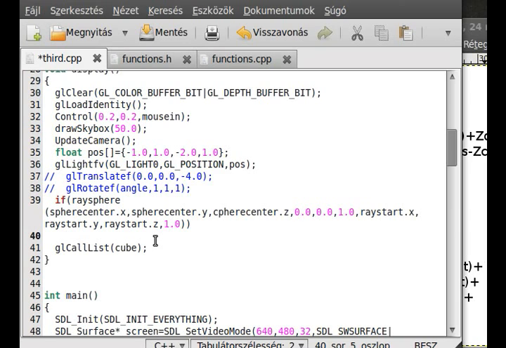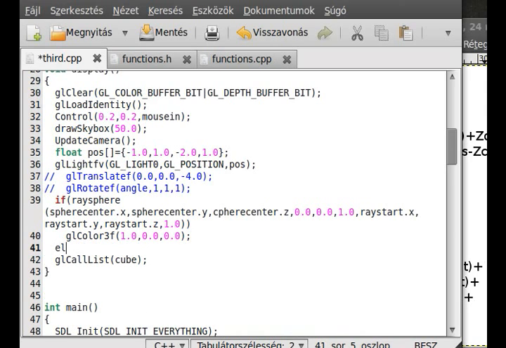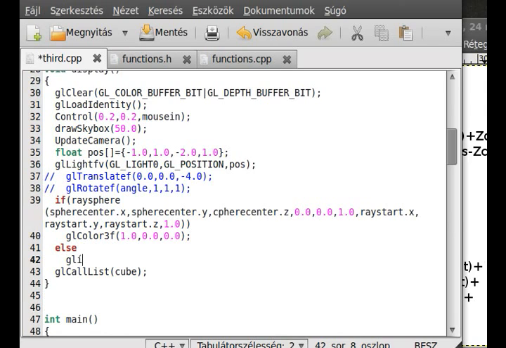So we know that there is a collision, but we need to do something so we can see it, like change the color of the lines, or the ray as you want to call it. So glColor3f, and I change the color to red, so we can immediately see when a collision happened. Then I set glColor3f back to white, and actually I set the color back to white after I draw the line.